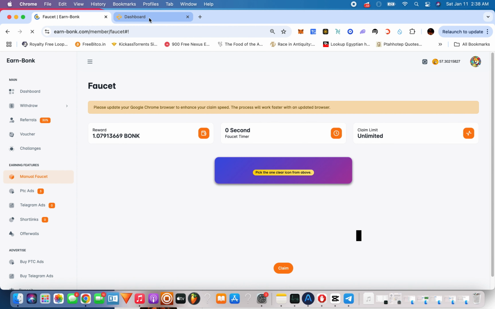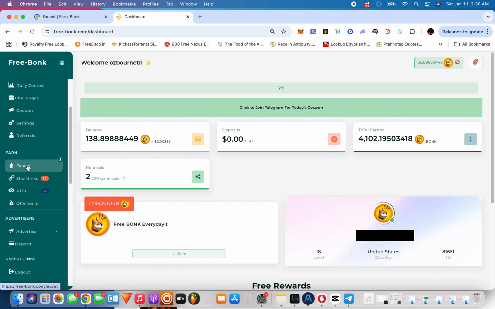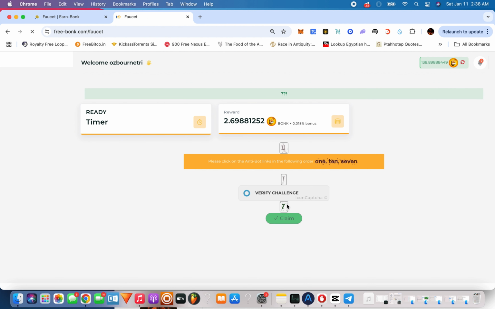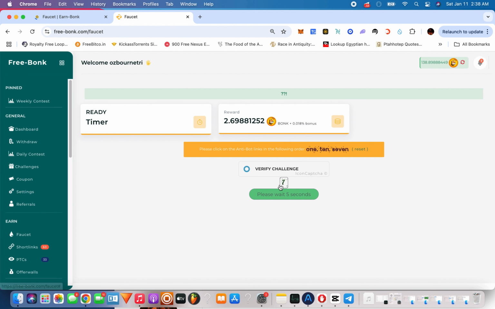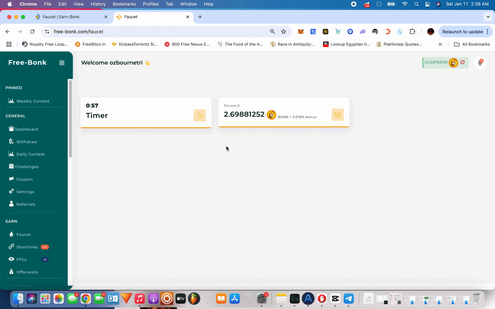Okay, let's jump over to free bonk. Free bonk has the dashboard on the left and balance on the top right, just like earn bonk. Click on the Faucet tab under your dashboard and solve the CAPTCHA to claim. We are going to claim the exact same way on free bonk because the dashboard is basically the same as earn bonk. The only difference is it has a 1-minute faucet timer and a lot more PTC ads. Check your balance to make sure it's updated.